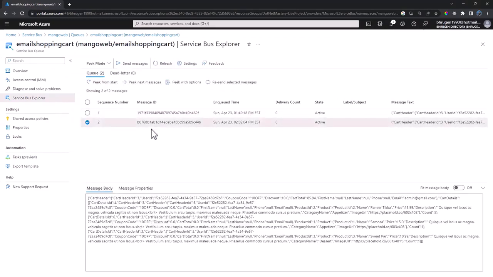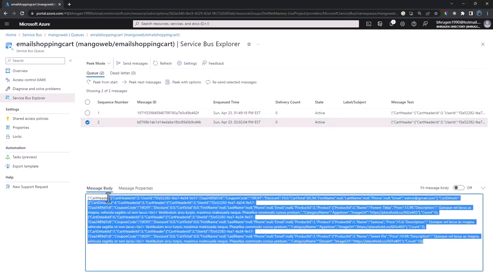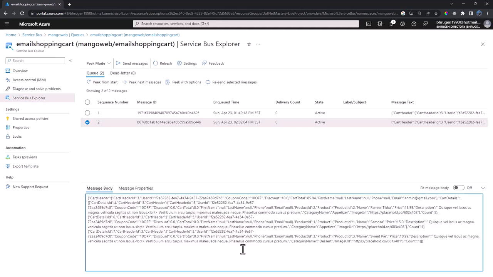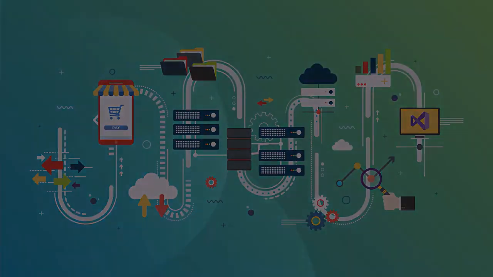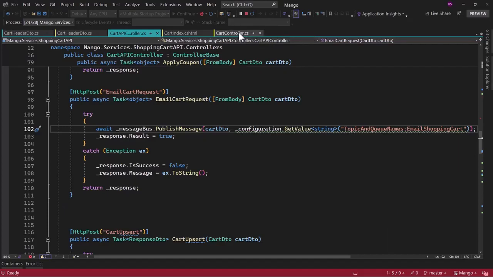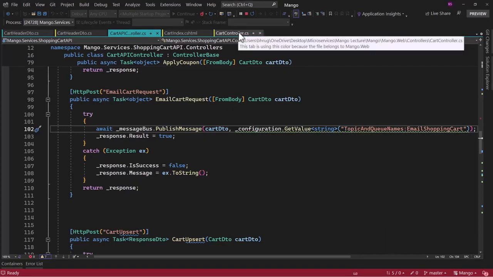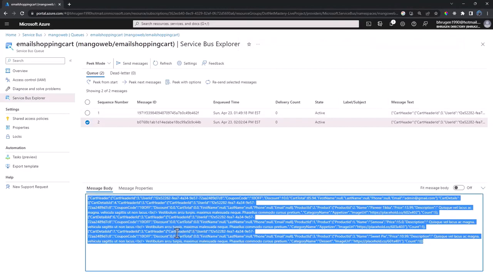Now we have two messages here. And perfect. In the second one, you can see we have all the details about shopping cart, and that is much better. Based on this object, now we can deserialize that in a different email API and log our shopping cart in the email table. We have to implement one more API that will be responsible to read all the messages from the service bus and process or log the email that we want.